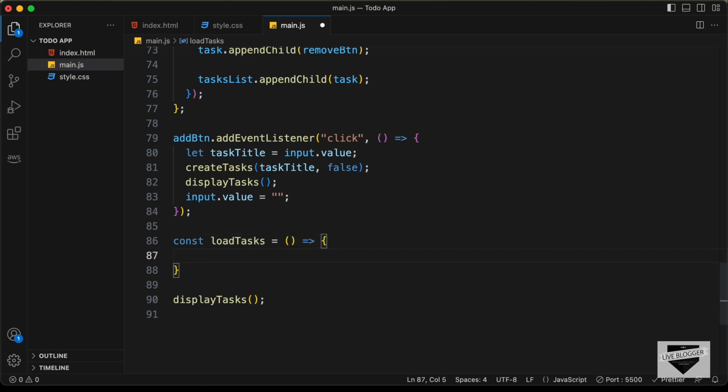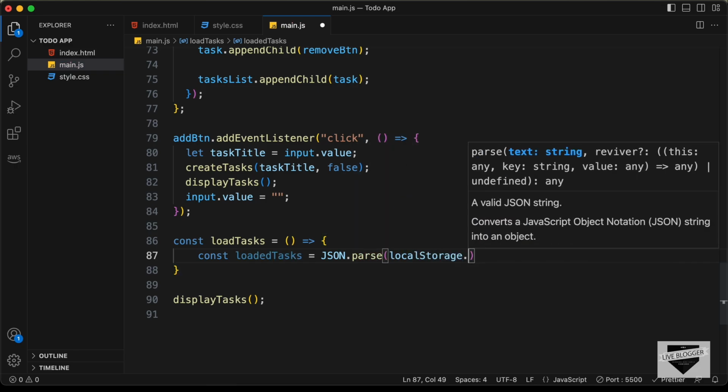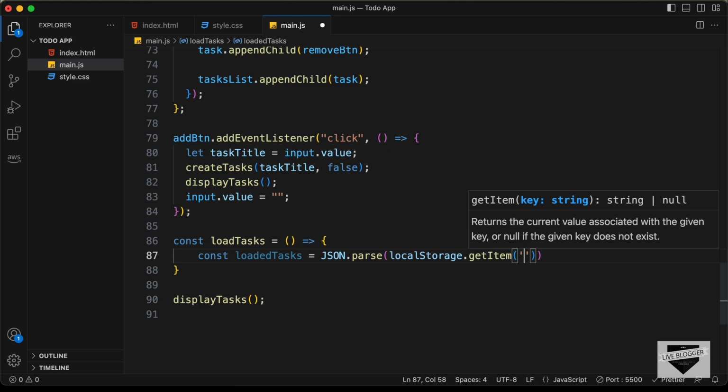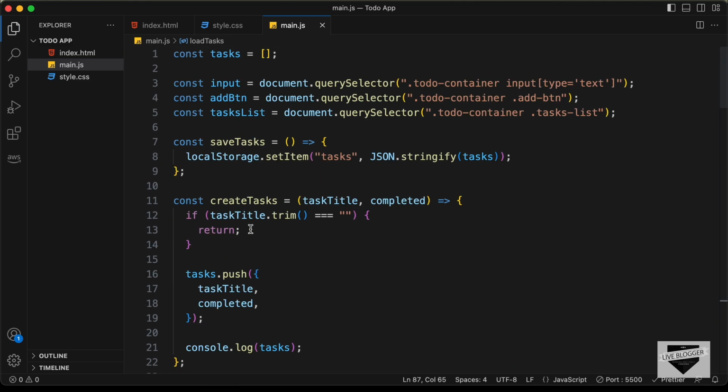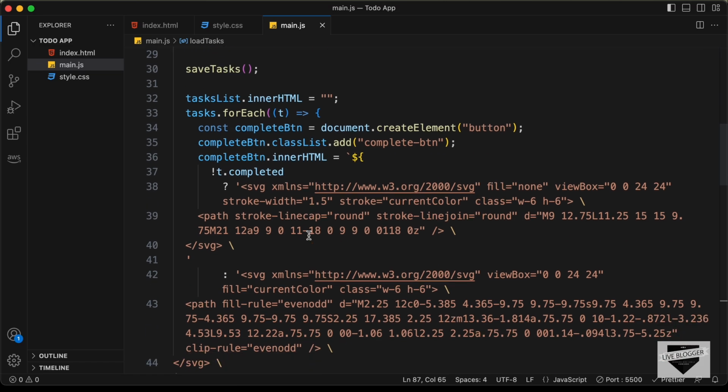Now here first of all let's create a constant and let's name it loadedTasks equals, and we need to get the tasks from the local storage and we need to parse it into a JSON format. So let's type JSON.parse and let's type localStorage.getItem and let's type tasks, and now let's add this loaded tasks to this tasks array.